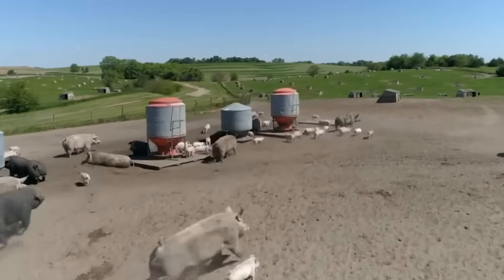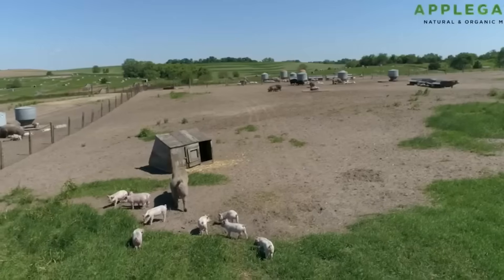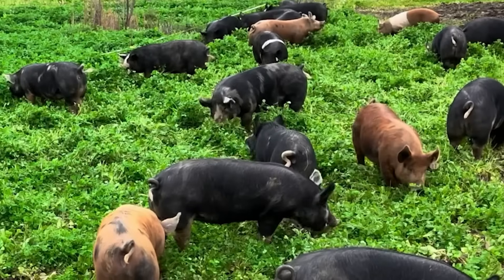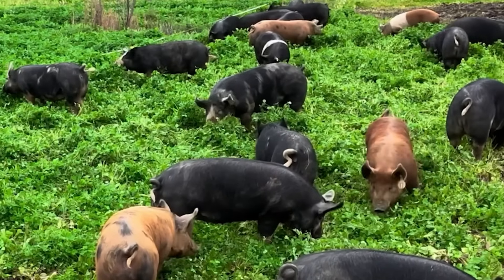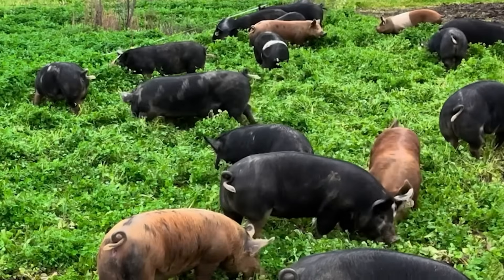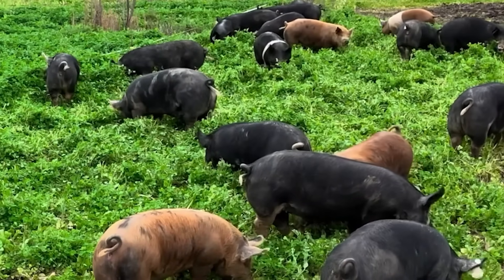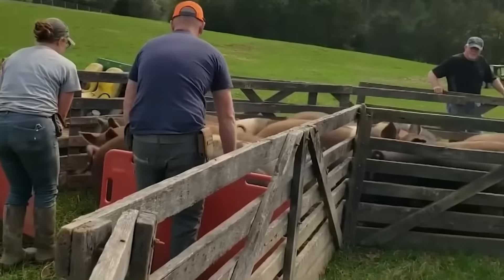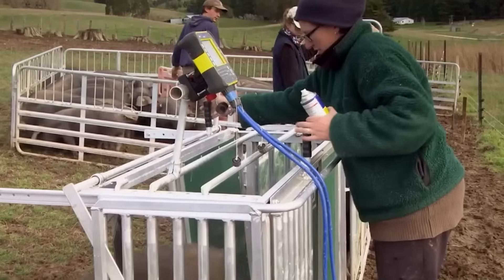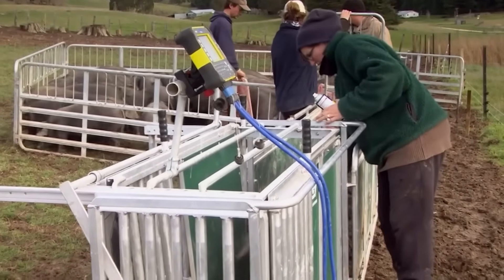We continue our journey deeper — from the white-uniformed workers under the cold lights of the factory, to the engineers operating the robotic systems, from the veterinary staff to the logistics team that transports meat hundreds of kilometers every day. This is not just the food industry but also a vital link in the global economy, where technology, humans, and animals are closely linked to serve the meals of billions of people.